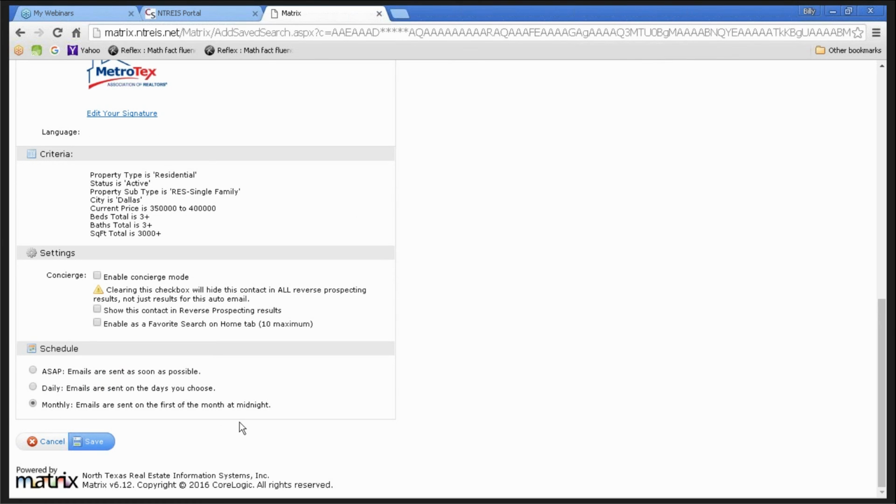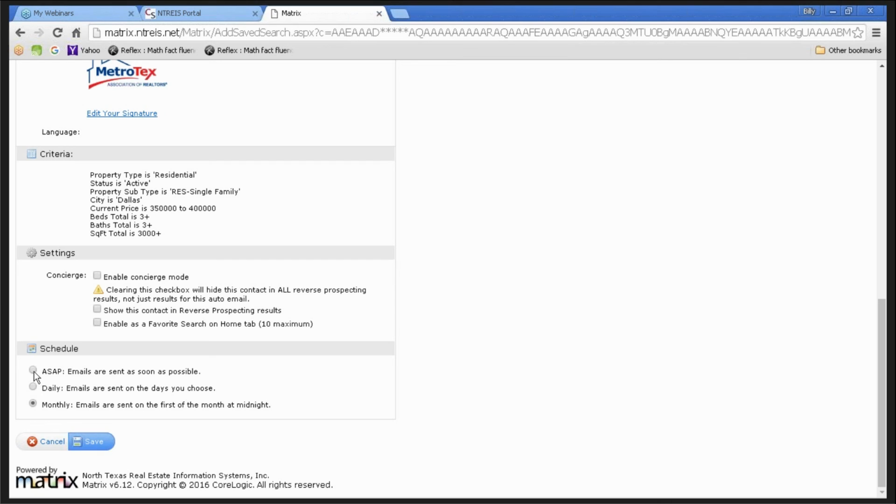Now, the last option is monthly. And us as trainers, we usually encourage you not to use the monthly option. The main reason is after 30 days of inactivity, meaning your client's not reviewed their portal, it will automatically disable them. If you have it set up as a monthly option, they're probably not going to have enough time to view that before it automatically disables it. Okay? So always select daily or ASAP.